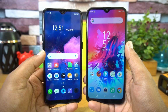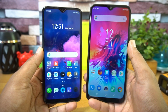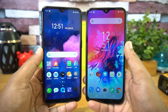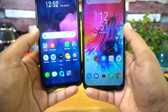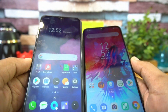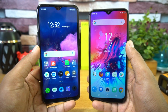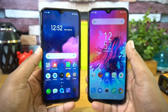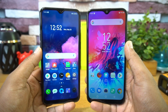Now talking about the displays, we have a 6.1 inch HD plus resolution display with a water drop notch on the Realme C2, while we have a 6.26 inch display on the Infinix Smart 3 Plus, again with a water drop notch. Display quality looks pretty good on both devices, with quite similar performance. Both have HD plus resolution and the viewing angles are also quite similar, but we have Gorilla Glass protection on the Realme C2, which provides an advantage over the Infinix Smart 3 Plus. What we notice about the Infinix Smart 3 Plus is that display brightness is a tad better than the Realme C2. So that's the display aspect.